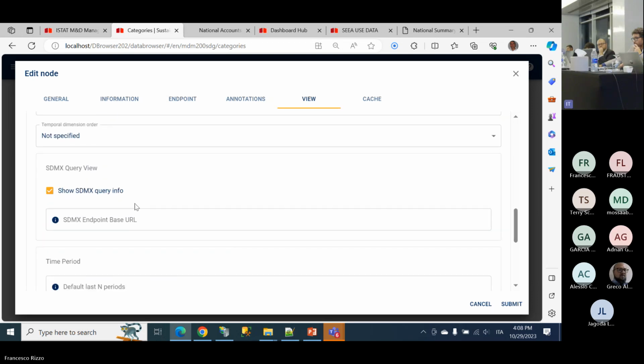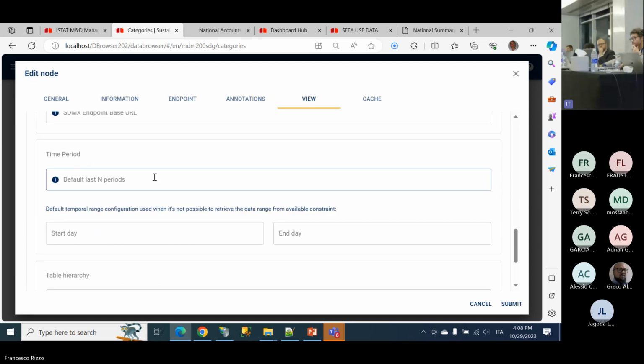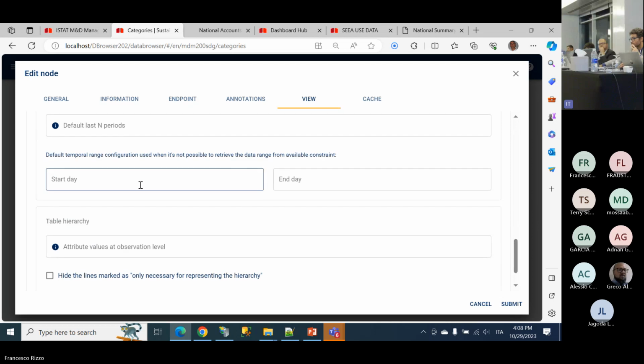And then you can specify to expose a note for the programmers, the queries that are launched, structure and data queries. In case of the time periods, the default number of last n periods by default that can be overwritten with the annotations, and the range in case the time period is not managed appropriately by the API.